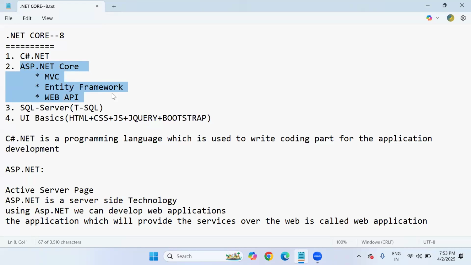What about UI basics? Will you cover the basic concepts? Basics are enough to deal with ASP.NET, because most of the design will come by default in ASP.NET Core templates. You must have a basic idea of how to handle HTML tags, CSS styling, JavaScript validation functionality, and how to use Bootstrap and jQuery links in the HTML header section. That will be covered in 1 week or 10 days in ASP.NET development.